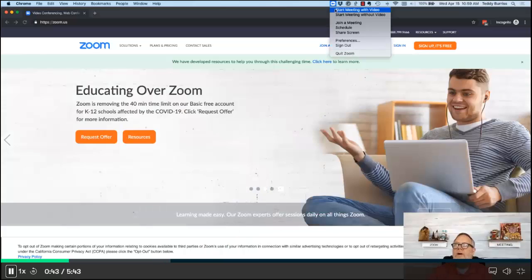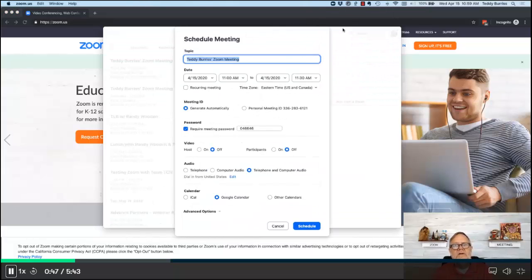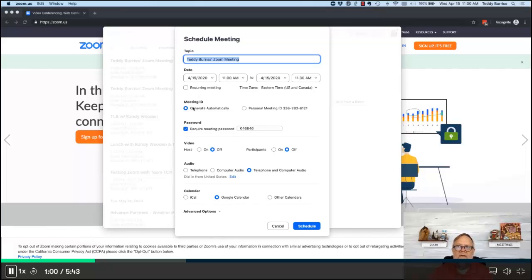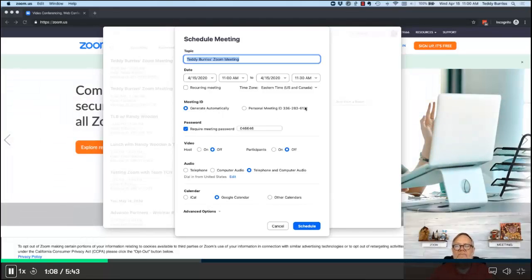Let me show you a couple things, scheduling a Zoom meeting and then managing a Zoom meeting in the context of security. So when I go to schedule a Zoom meeting, which by the way, I recommend you schedule Zoom meetings, even if they're going to be a half hour from now. That way you can put them together and you can do the things you need to do to make sure there's security. Number one, always put a relevant topic. We talked about date and recurring and all that stuff. I recommend that your meeting ID be generated automatically. That way it's a unique meeting ID and it's not the same one you use over and over again, unless you're doing a recurring meeting.